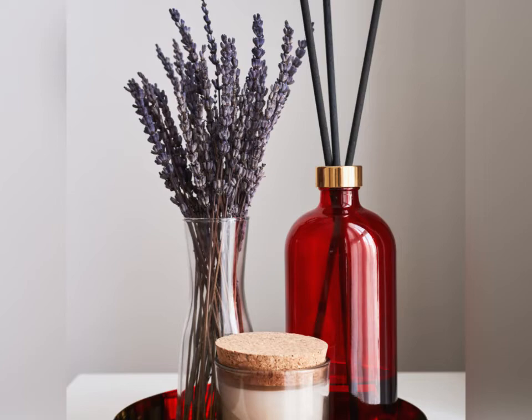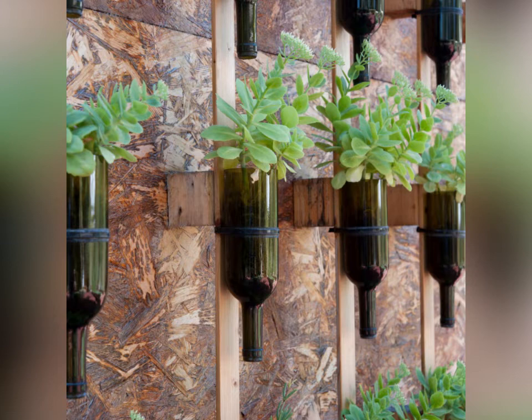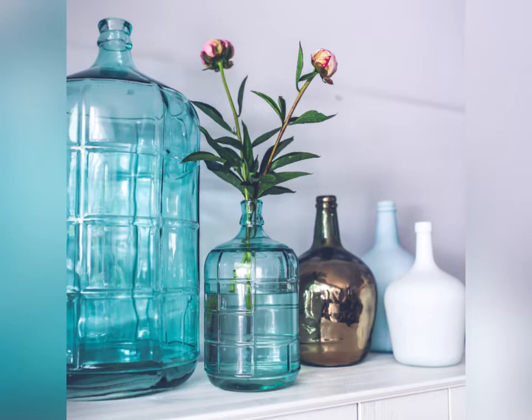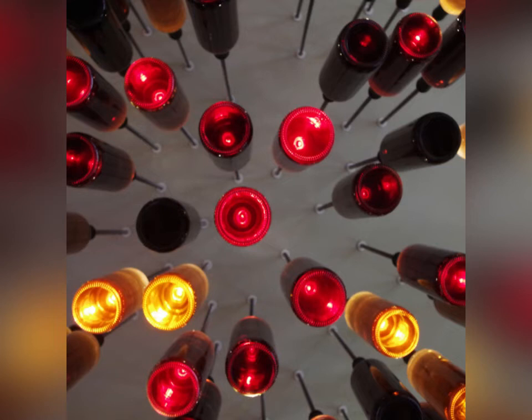Laura, what do we do with our empties? I see a lot here where people have used those kits — they're about 20 quid online, really easy to use, just need a bit of sandpaper afterwards. If you have clear glass bottles especially — like a white wine or rosé which usually come in clear glass — you can make some really nice, almost chandelier-style pendants. If you cut them to different sizes it looks amazing, and you can put in some really nice bulbs inside ones that are dipped in gold, silver, copper, etc.